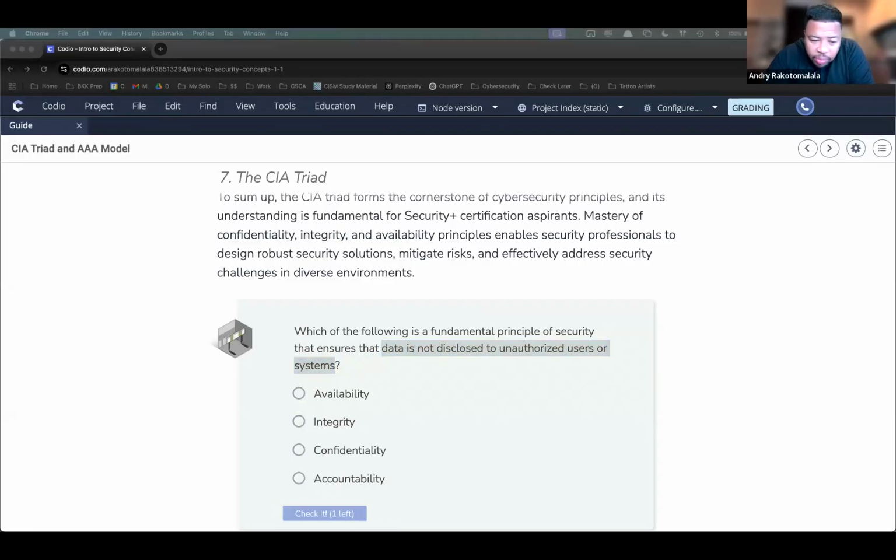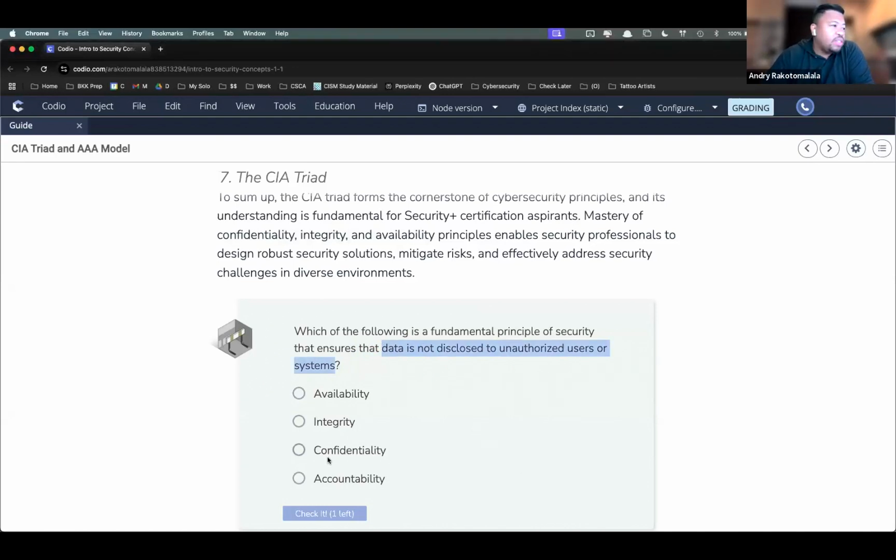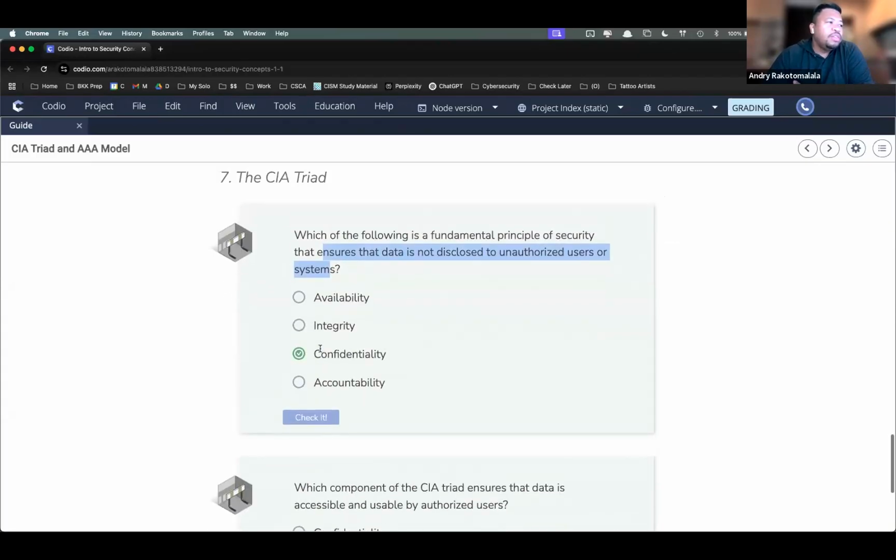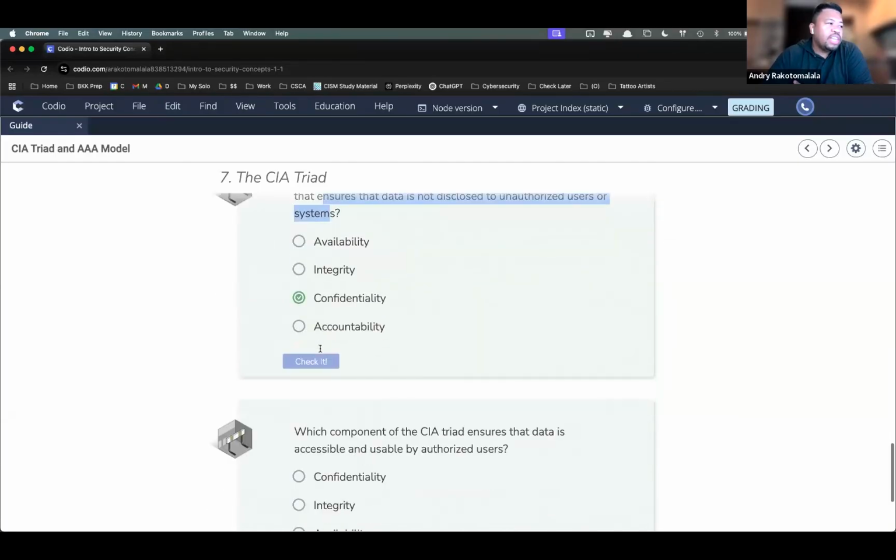Thank you so much, everyone who's answering in the thread. Let's keep that up. You all are doing a great job. All right, looks like we have a unanimous answer. It is C, confidentiality. That is correct. Confidentiality is centered around making sure that only the appropriate people know certain information or have access to certain things. So, good job, everyone. Next one.